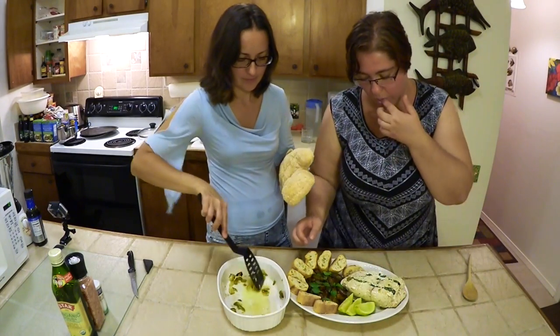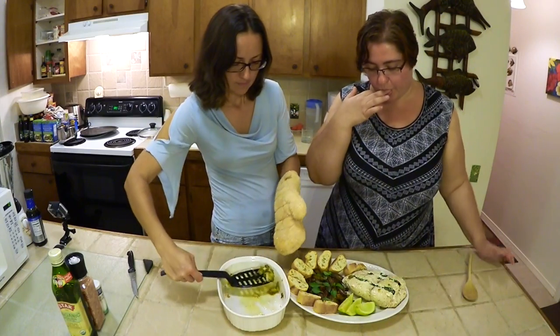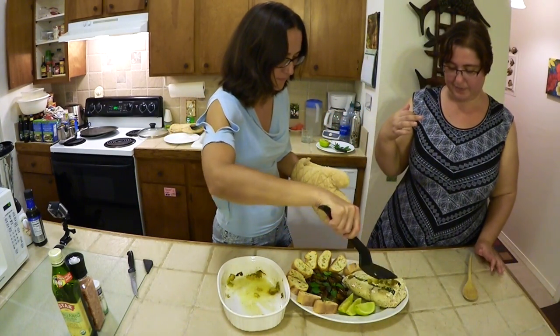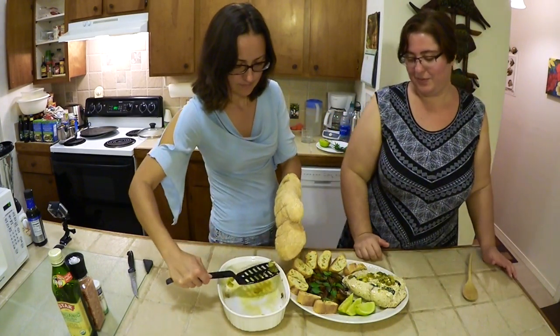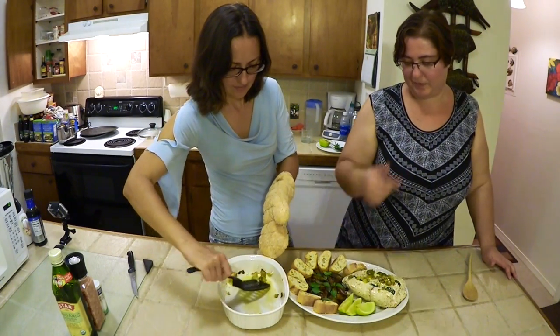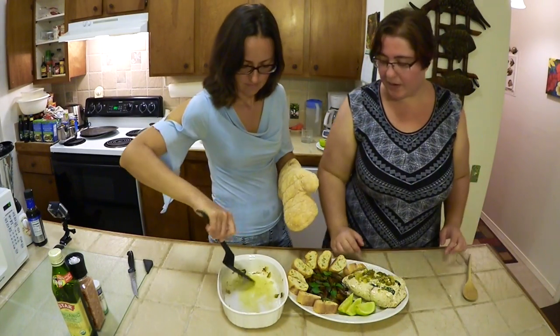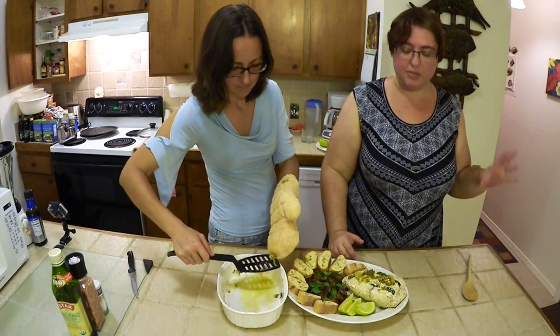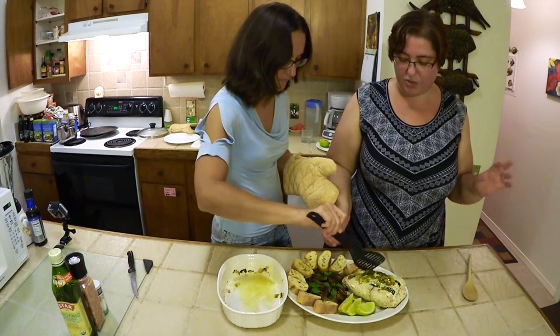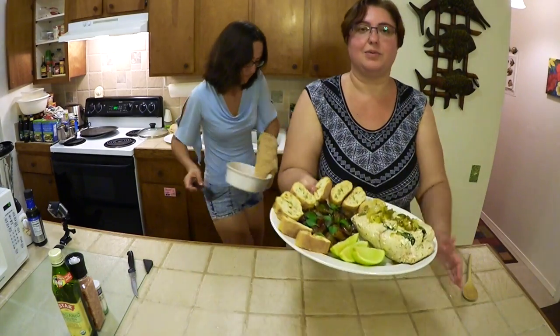Do you want bilimbi? Yes, definitely put bilimbi on top. Yeah, this is how it goes. The bilimbi are so sour and amazing. Again, you can use lime or lemon or any other sour fruit. I think this is pretty perfect for the dinner plate. What do you think?